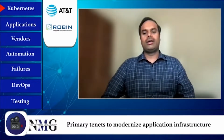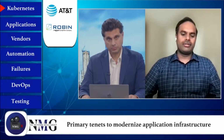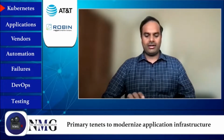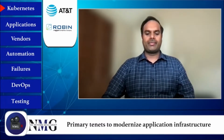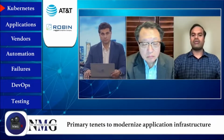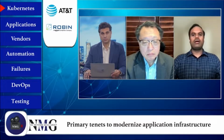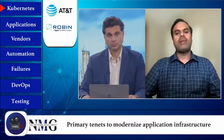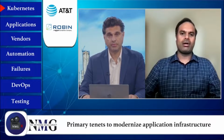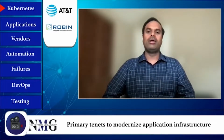The reason why it was able to do that is because it established certain tenets. There is application build, there is application run, there's application manage. As far as build goes, building for virtual machines is one thing, but building for containers or a Kubernetes platform or a cloud native platform is a completely different ballgame. Virtual machines mimic bare metal servers. It means that the application doesn't need to change at all. If you were to take an application that is running on bare metal and put it on a virtual machine, you need very minimal changes. So onboarding becomes pretty rapid in terms of virtual machines.